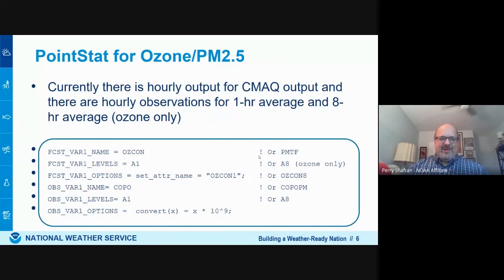And so here is where we run PointStat, which brings in the PB2NC data, and we bring in the ozone, or if you're running for PM, it would be this variable. And these are the GRIB names that CMAQ uses for either ozone or PM. We either take a 1-hour average, and notice the A means this is an average, and it should be noted that in the world of air quality, averages are backward averages. So when we say A1, if the time of the model run says it's 5Z, that means an average from 4Z to 5Z, for example. We also do 8-hour averages as well, and you would put an A8 there for an 8-hour average.